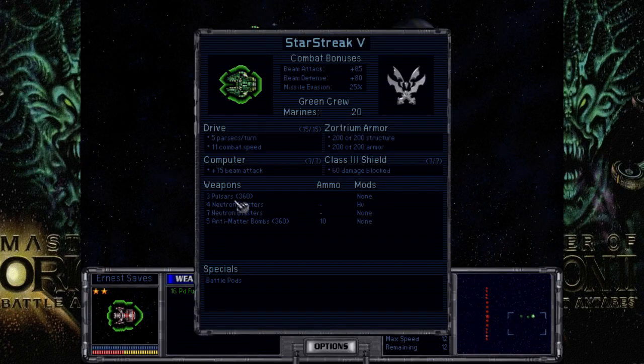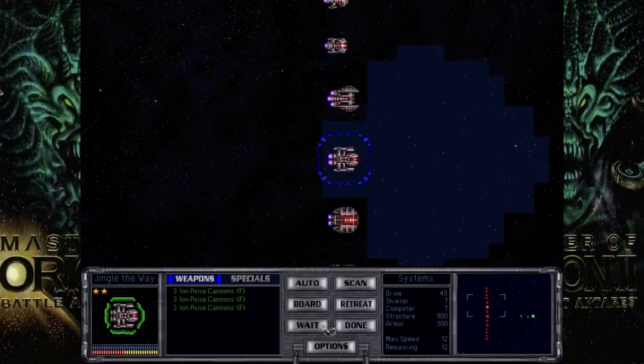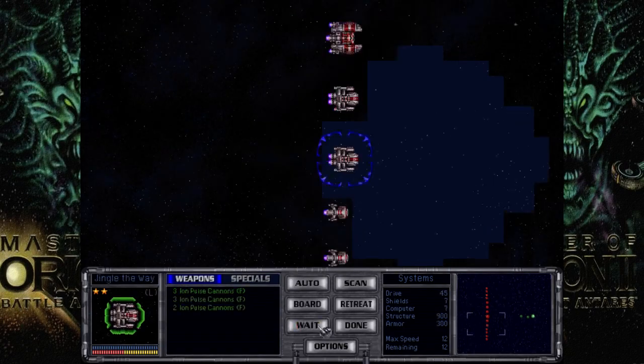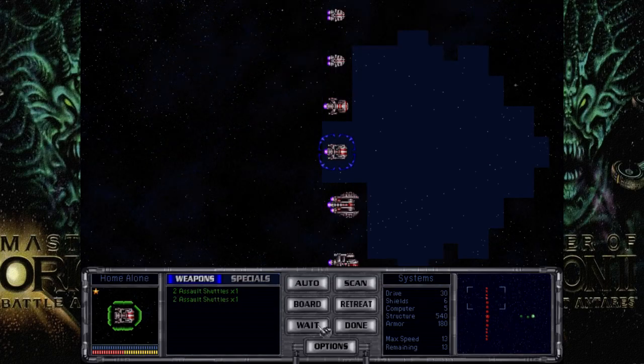You have... Interesting, the same idea we did. This is clearly an older ship. It has Zortrium and no plasma. So I'll probably try to capture it if I can, to scrap it for the cash, but it is not a priority. So we'll run through the turn and see what they do.